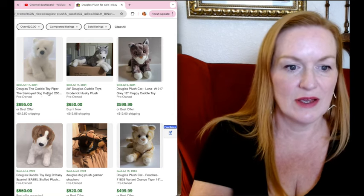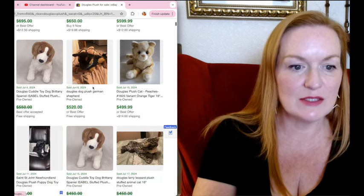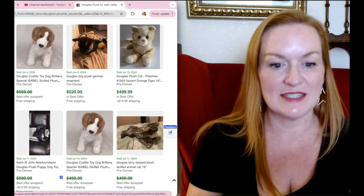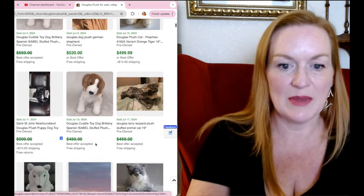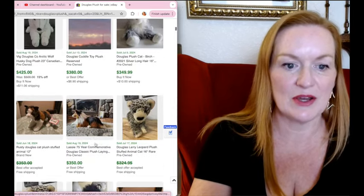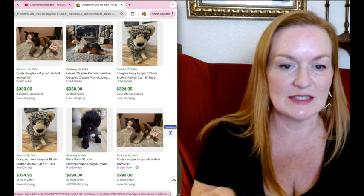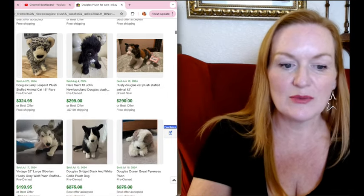What I see here, Samoyed dog, a really big husky. And then this one I see is the same photo. So either somebody borrowed the photos or it's the same seller and they had multiple. So that one, it's a Brittany Spaniel, but then I also noticed it with the kitty cat, a calico coming up here. So there's a calico. Once again, it's probably the same seller because the title, everything is the same. And then the same thing here with Larry the leopard. So either they had multiples. It really just kind of depends.